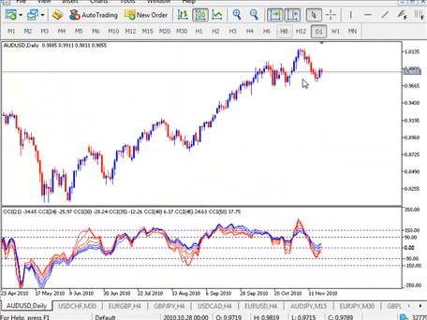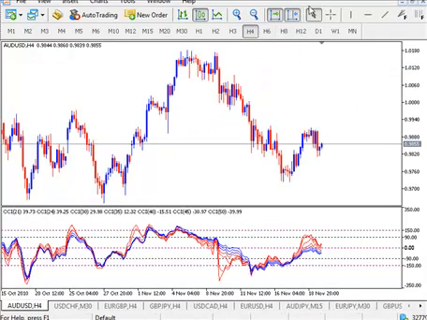Now we'll magnify and zoom in to the Aussie to see the same thing on that pair. And there's the Aussie 4-hour. Both of these pairs have a downtrend that is best visible around the 4-hour. And that's exactly what we expected to see.